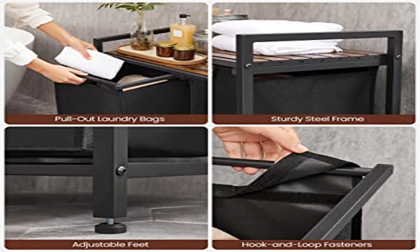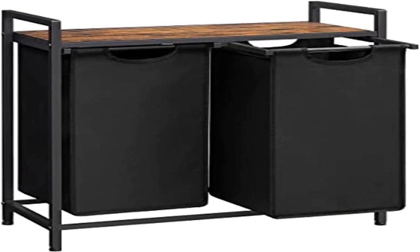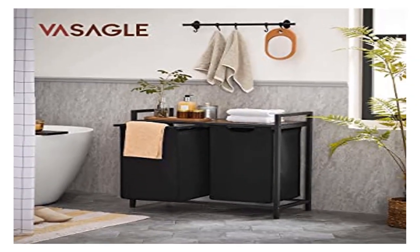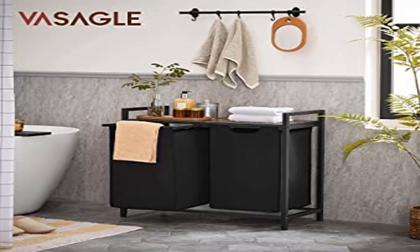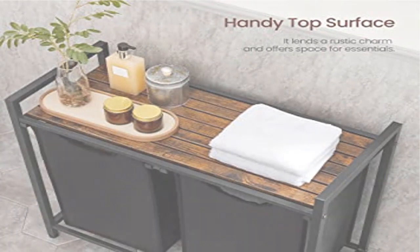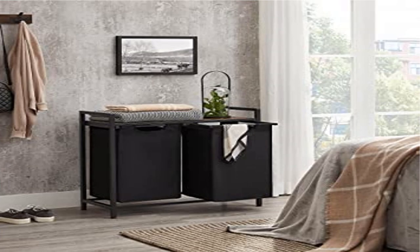Top storage surface. Be it for laundry detergents, fabric softeners, or bathroom toiletries, the top shelf of this laundry hamper keeps them easily accessible. High stability. Crafted of MDF and steel, this laundry basket boasts a strong and sturdy structure. The adjustable feet prevent unwanted wobbles while the anti-tip devices add stability.